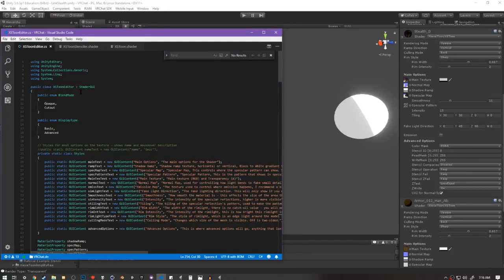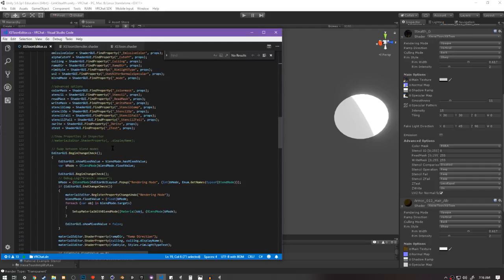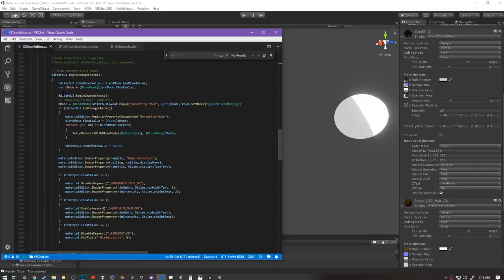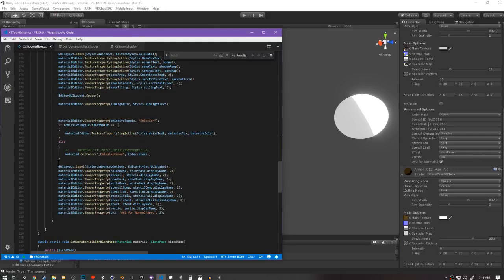We already have an enum for the display type. How do we use that enum? Where are these options even being shown? I'm showing them here.